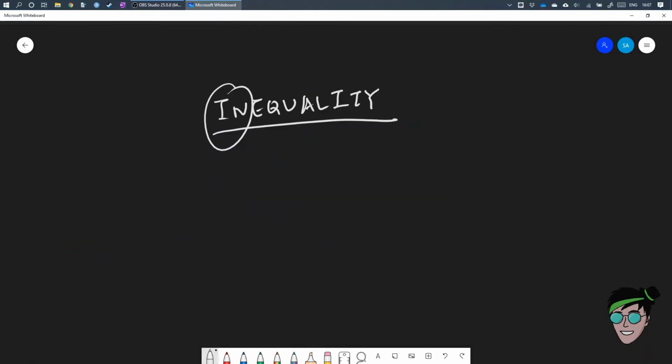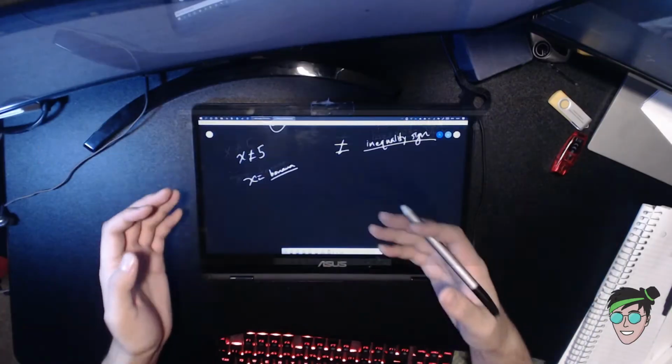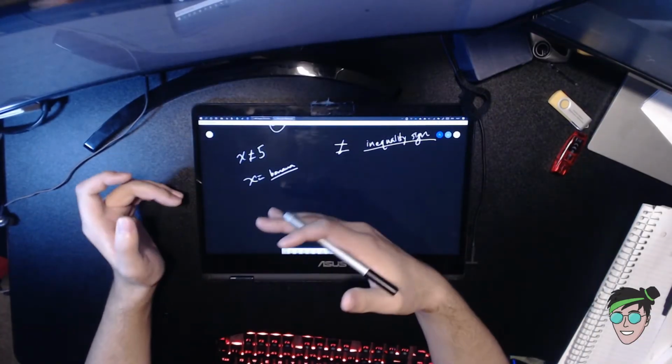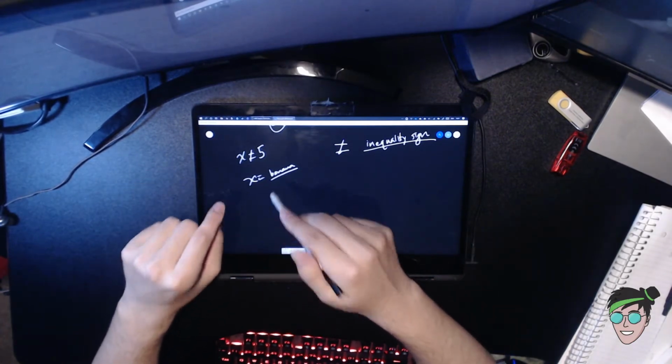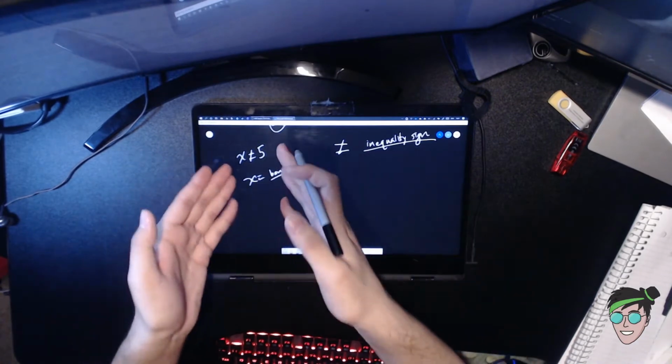I've probably shown you this symbol already. It's the inequality sign, a symbol that you use to show that a variable is not equal to something. So if I write x is not equal to 5, this means that x can be any value but 5. I mean, for all we know, x could be a banana. Well, usually we assume that if a variable is not equal to a certain thing, it'll still be that type of thing, just not that specific thing.